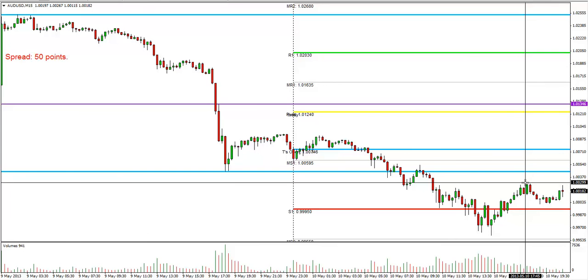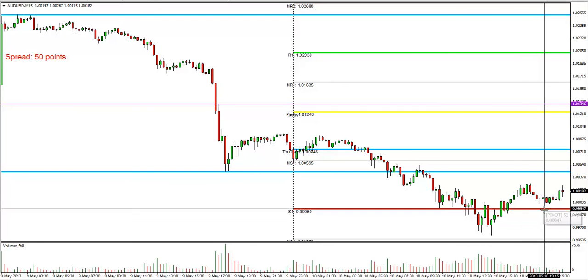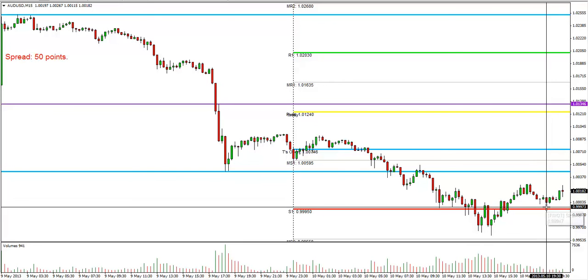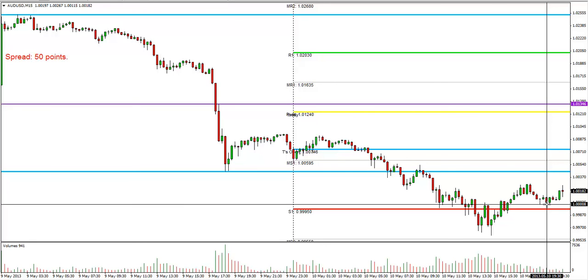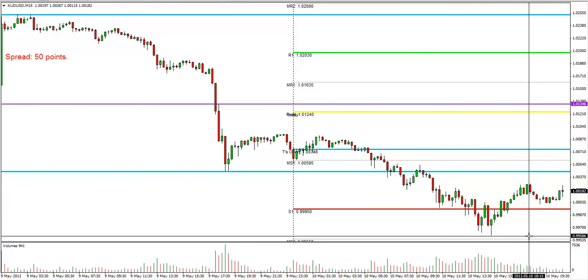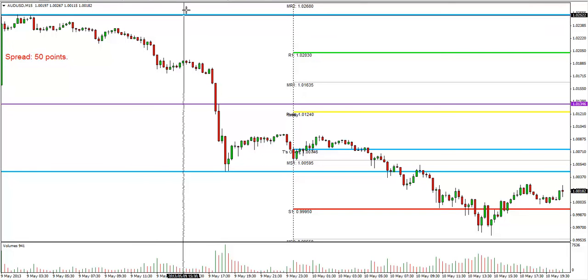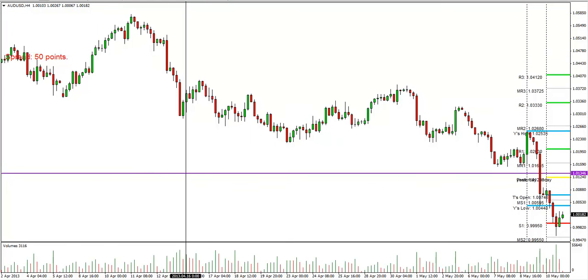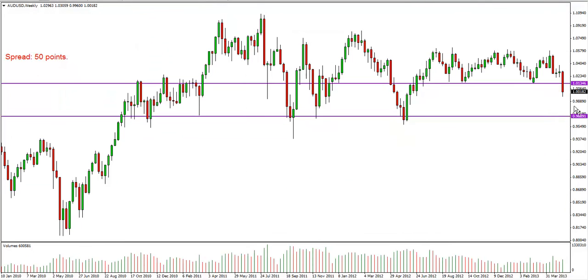Day traders, look at this area of 1.0030. If this area holds, look for a short entry below this area. Look for a short entry around this area of 1.0000. So this is your entry point, and this is your stop. Look for a follow through to this area, 0.9958, and then look for a much larger tradable void that we saw right here.